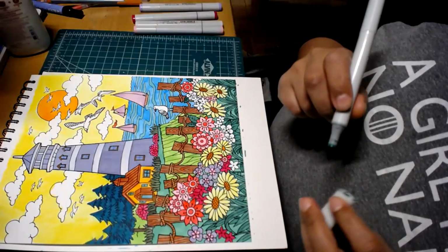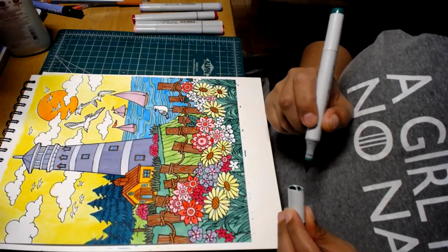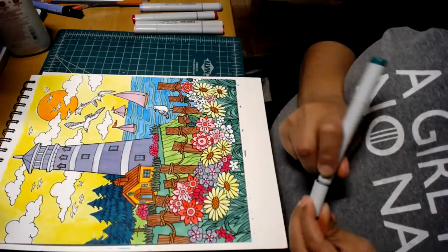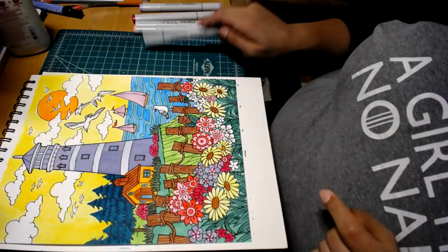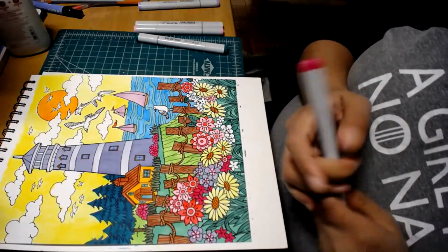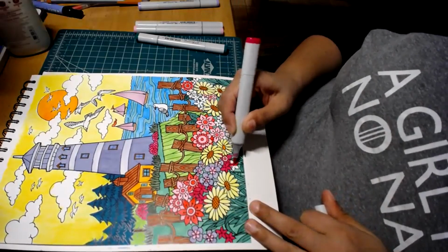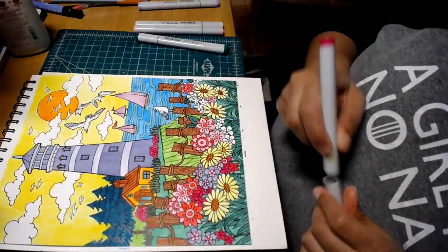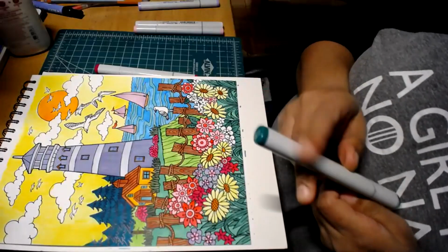I think I've covered all the leaves. It's funny about watercolor because I'm starting to come around, and you can thank May for making me come around on watercolor because I really love watercolors. I'm starting to come around on them a lot. Oh, I missed a little spot. See, I missed a little spot. This is what happens. You miss one little spot.